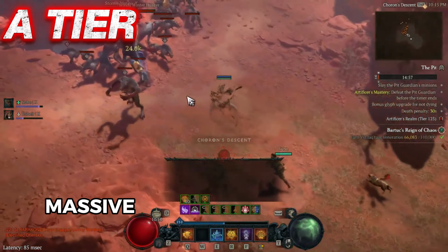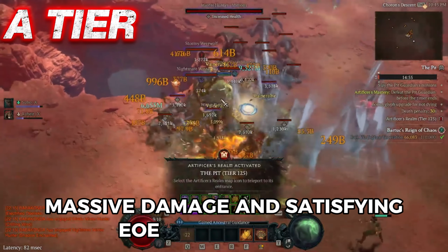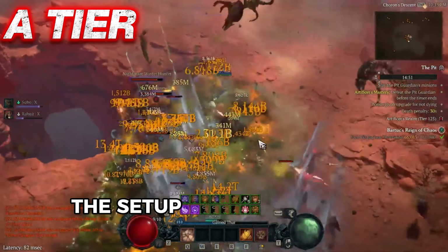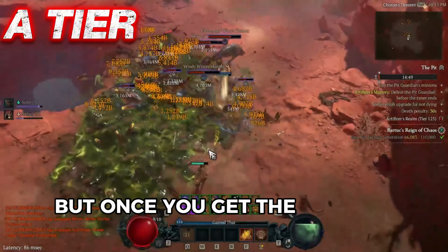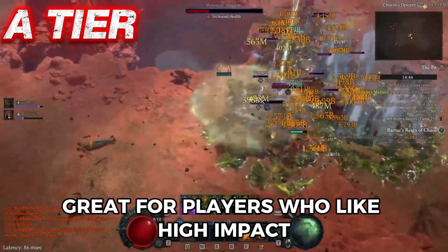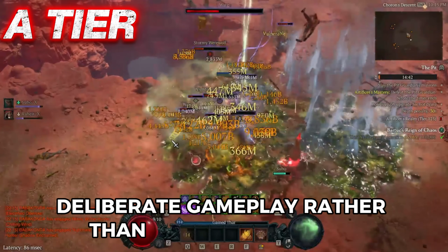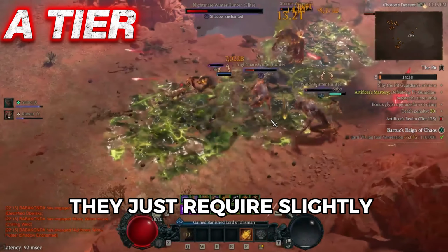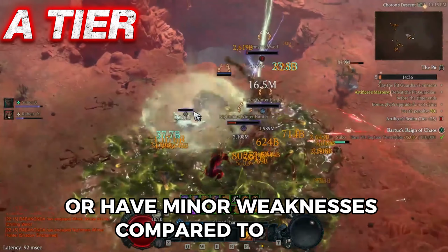Druid Pulverize, massive damage and satisfying AoE when it works, but requires proper positioning and spirit management. The setup can feel clunky early on, but once you get the rhythm down, you're crushing entire packs. Great for players who like high-impact, deliberate gameplay rather than fast-paced action. A-tier builds are totally viable. They just require slightly more effort or have minor weaknesses compared to S-tier.